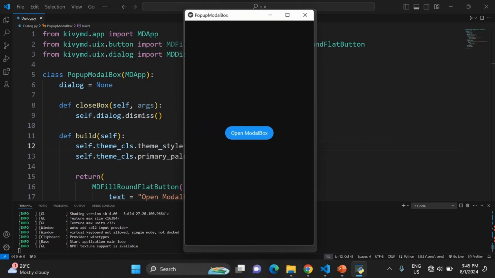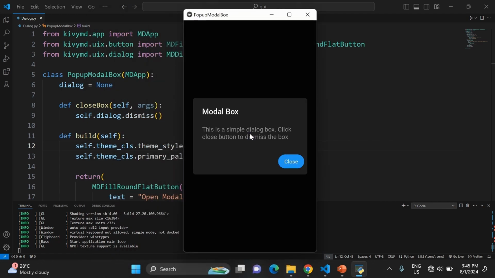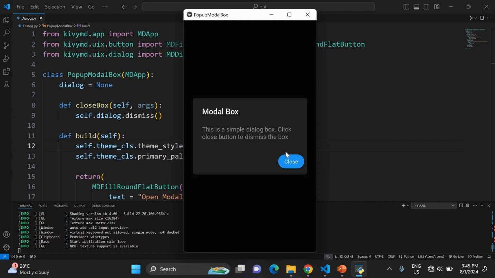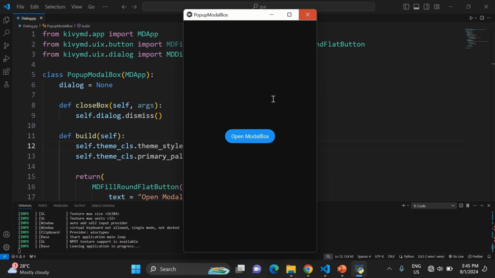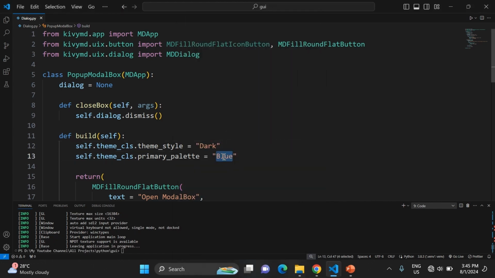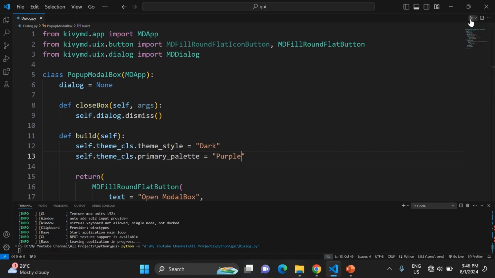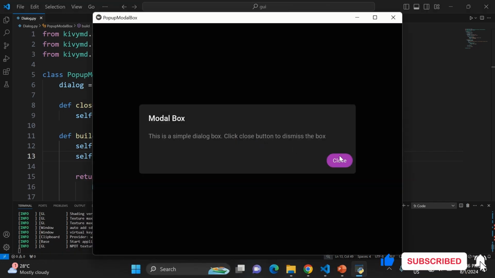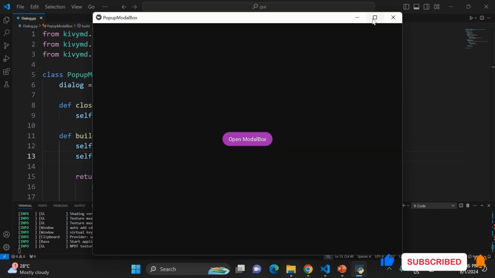All right, so then of course, like I said earlier, you can change the theme. That is, even if it's on dark mode, you can change the color palette. For example, you can give it purple. Any that is supported: purple, green, pink, and the rest. So you can see that this gives us purple. Look at that. Then you can actually run it as a full-fledged desktop app, as you can see right here.